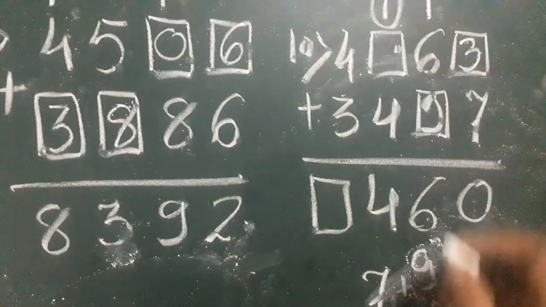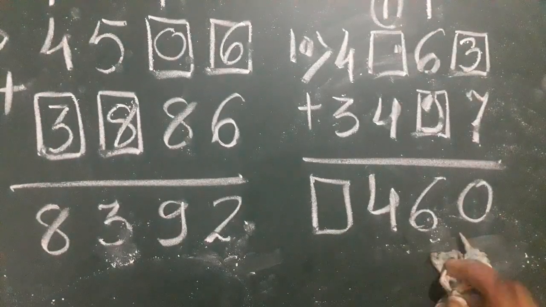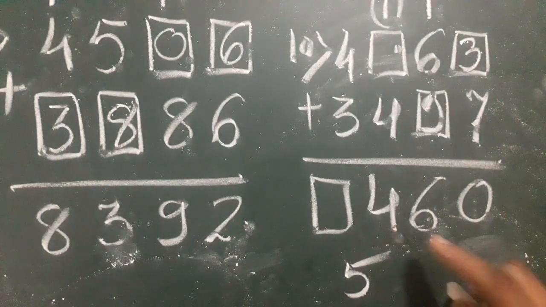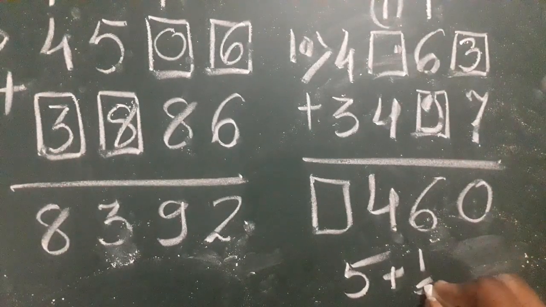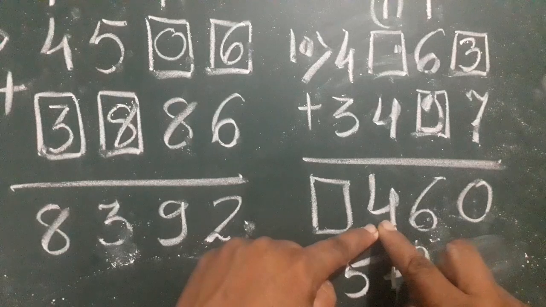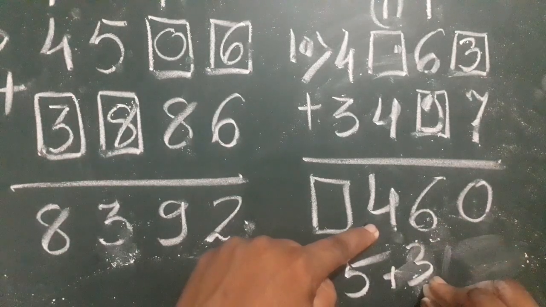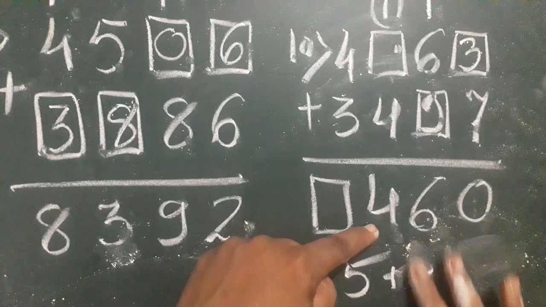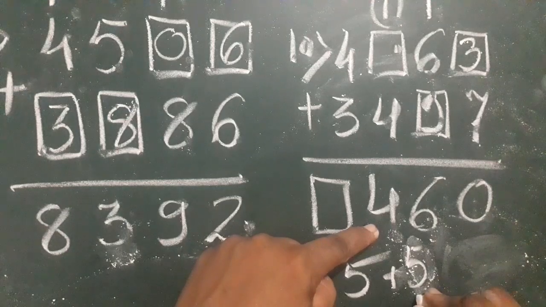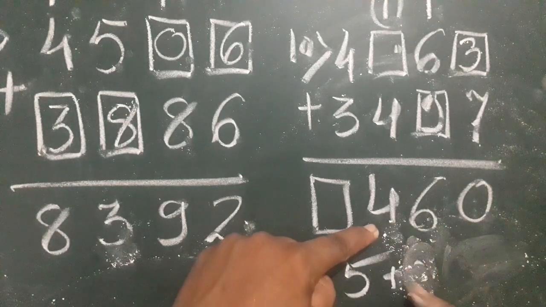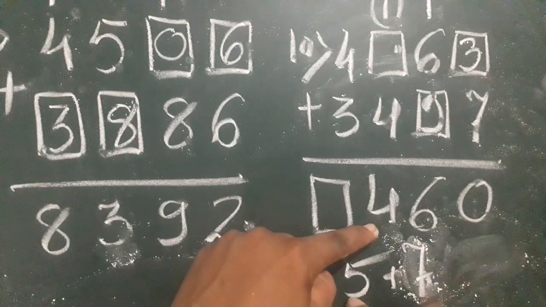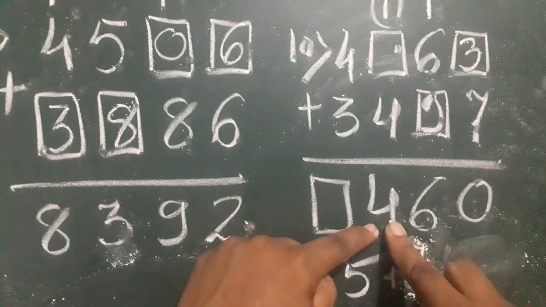1 carry over. Now here 4 plus 1, 5 is already there. You have already 5 and you want 4 from that. So now 5 plus 1, when you do it, it should be 6. Wrong. 5 plus 2, when you do it, it should be 7, which is not the case. 5 plus 3 should be 8. No. 5 plus 4 should be 9. No. 5 plus 5, that is 10. This should be 0. No. 5 plus 6 is 11. This should be 1 then. 5 plus 7 is 12. This should be 2, which is not there.